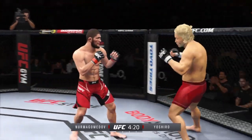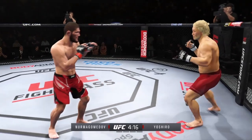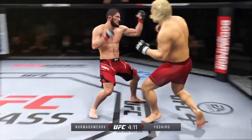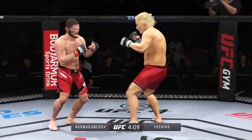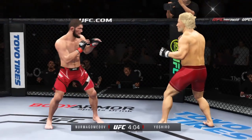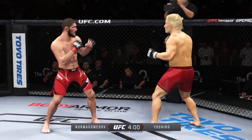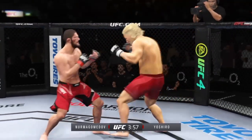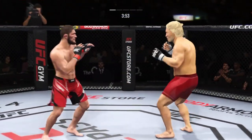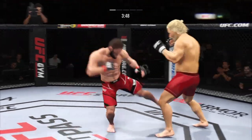What a fantastic strike to throw at the exact right moment. Big roundhouse now just misses. Spinning backfist. You wonder if the offensive fighter is going to start to get frustrated here — most shots are getting blocked. They're getting blocked because he's fighting one of the best defensive fighters in the UFC. Big punch lands through the middle. Nice slip there to avoid the punch by Nurmagomedov.